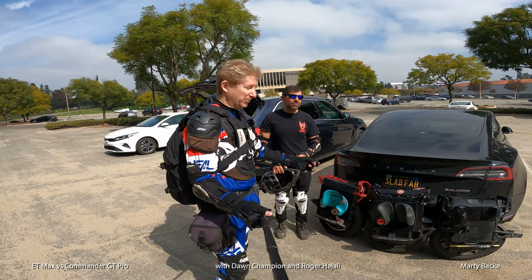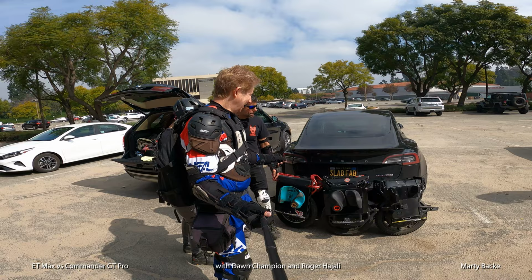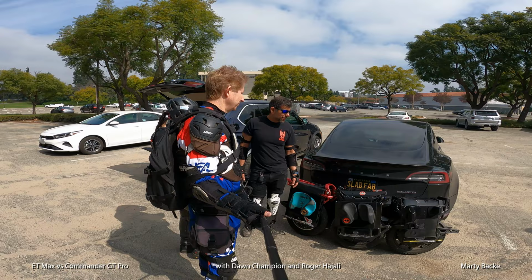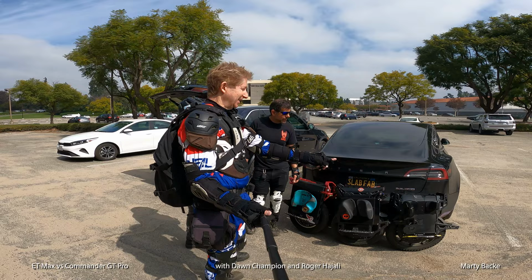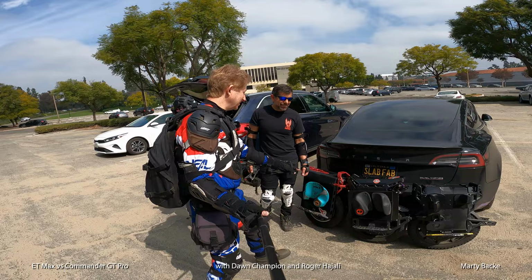We have the Commander GT Pro, the ET Max, and the Lynx. Two 168 volt wheels and a 151.2 volt. Also like 250 pound wheels and one 80 pound wheel. Yeah, it's amazing. All three of these are 20 inch wheels. Look at the size difference between Lynx and these two. And the Lynx is probably about 20 pounds lighter than these two guys. And these two guys are within a few pounds of each other, even though this guy looks like the biggest, heaviest one.